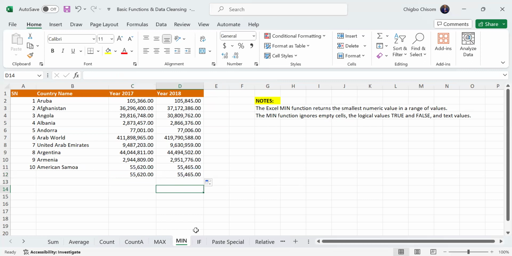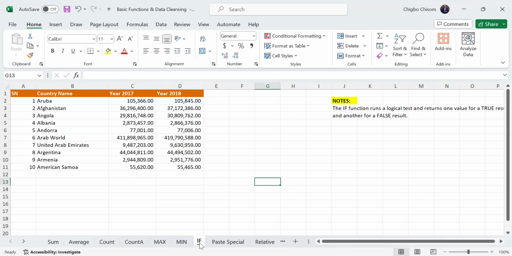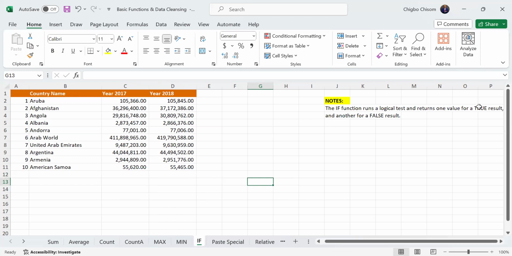All right. So we go straight forward to the IF function. Yesterday I talked about it a bit, or we practiced it a little, but I want us to look at both IF and nested IF at the same time. So the IF function, as I said, is used to place a conditional statement. You must always have a true and a false result. One condition must be true, the other will be false. So it's a logical function.